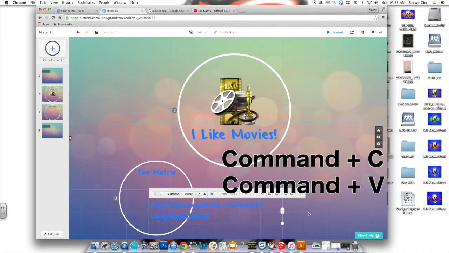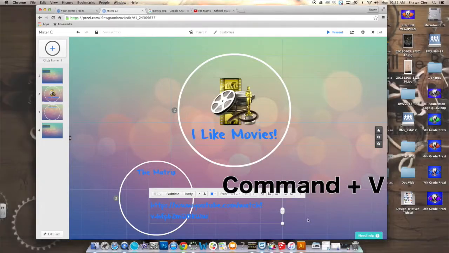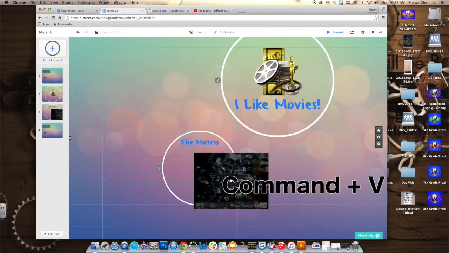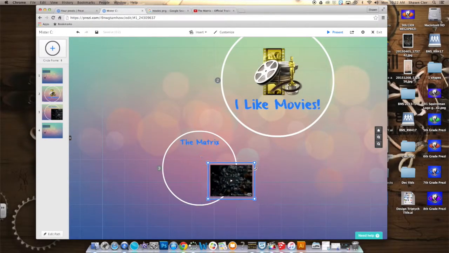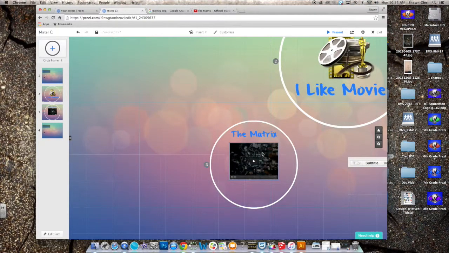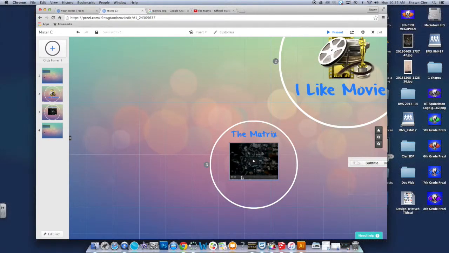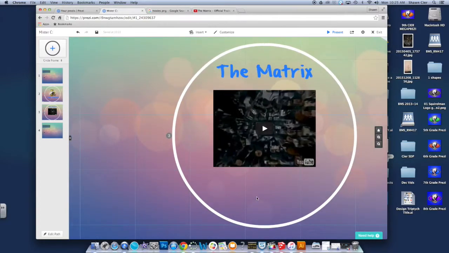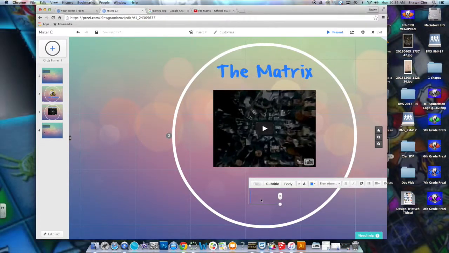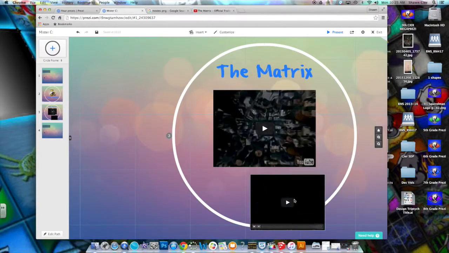If I just click off the word after I Command V it in there, it's going to immediately change into the video, which I can change. In addition to showing the actual video, I also want students or other people watching your video to be able to access the link, so they can get it directly from YouTube.